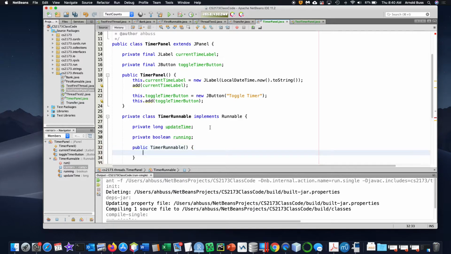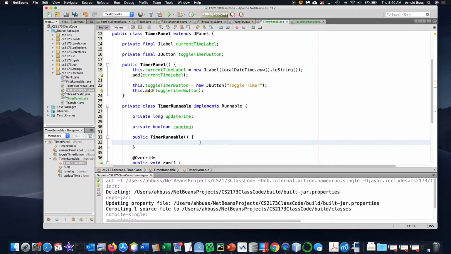Okay, so again, this is a regular old class. And so I want to write a constructor for it. And that constructor can be public or whatever. Because the class is private, it means that nobody outside this class can ever really get a reference to the class, so they can't instantiate it. So public doesn't hurt.